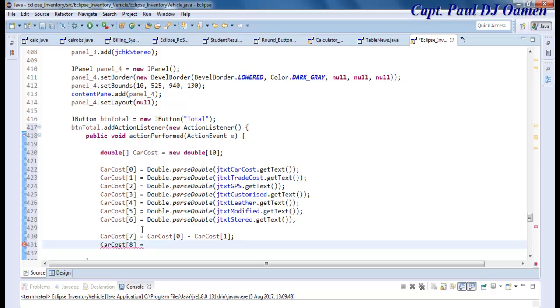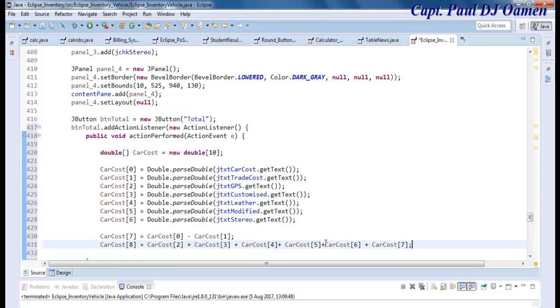We add from car cost 7 and so on, plus 2, 3, 4, 17 there, 17 here.